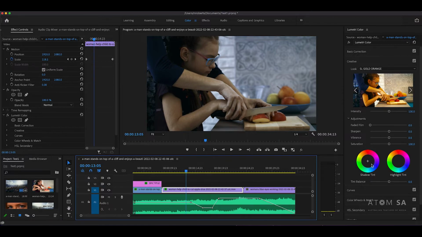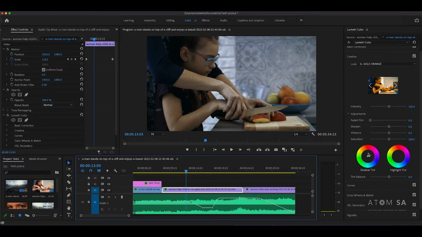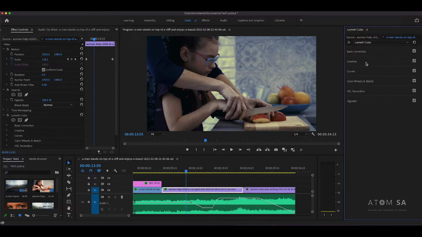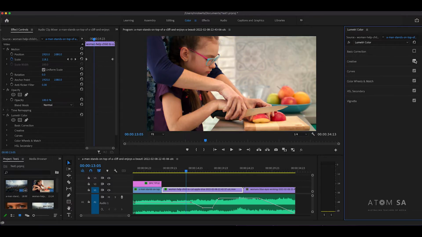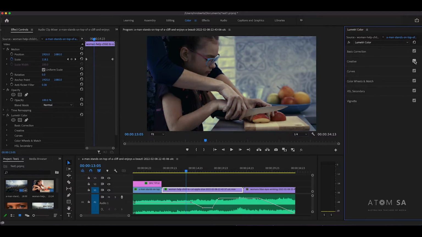And there's other things here that you can play around with. I don't want to spend too much time on it. You should look at it in your own time, but you can change the shadows. So the shadows are more orange, and maybe the highlights are more on the yellowy orange side of things. And then you can also toggle it on and off. So if I tick there, you can see that's me turning the creative on and off. But if I go back completely to what it used to look like, this is the original image, and then here's after I've color graded it. You can see the tonal shift is quite strong.